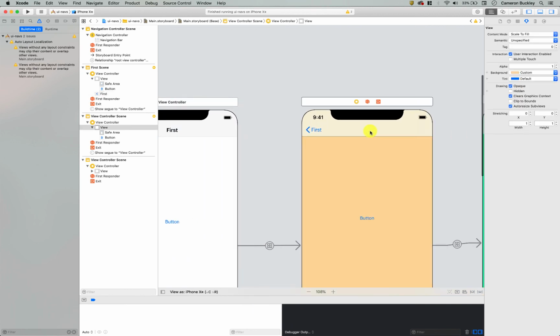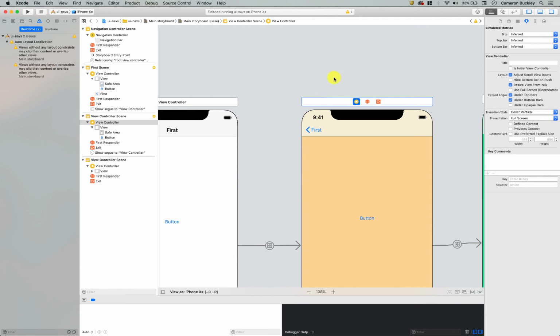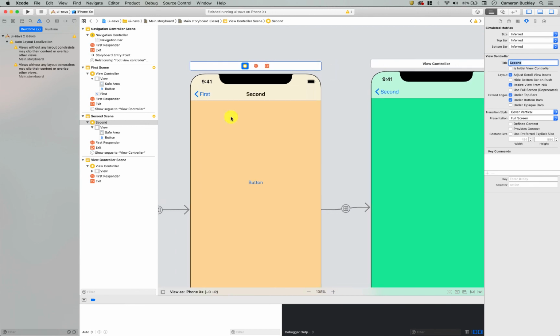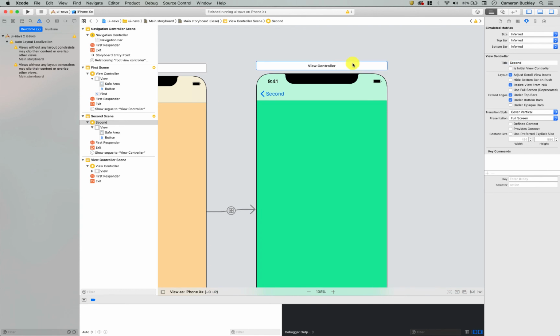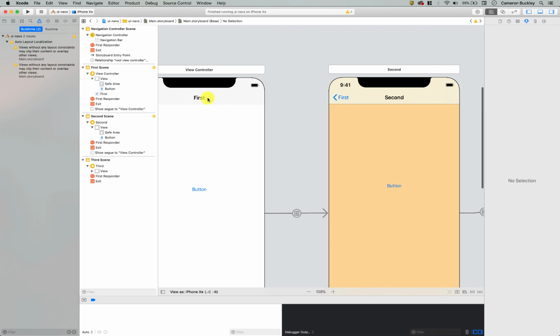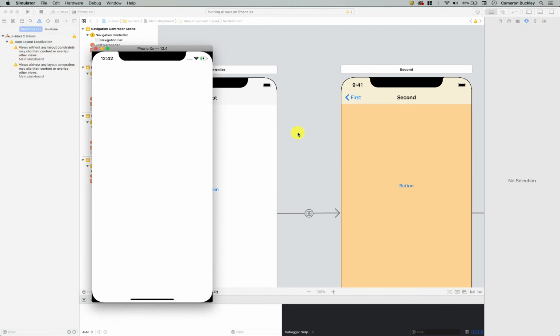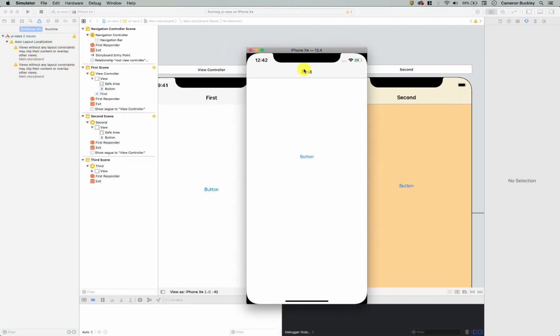So let's click on this second one. And if I'm in this second one, I can give this a title as well by simply clicking the top bar and giving that view controller a title. So let's call it second. And now it says second up here. And let's go to this third one and click on it and say third. So what we're doing is we're actually building up a navigation system, a nested hierarchical navigation system. Let's run it and see how it looks. So it says first, I hit the button. Second, and notice that first slid over and became the back button. Third, and now that became the second. So I can always back up and go back to the first.